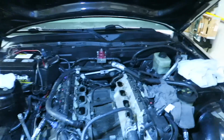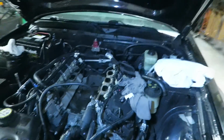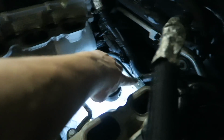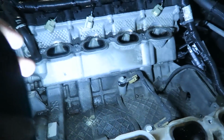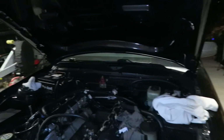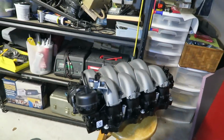So basically this is what it looks like. We're underneath it. I am going to have to splice this wire right here in half so we can open it more. We need to make this U right here be over here, that way the intake manifold can scoop under, because it's a lot deeper than the stock manifold. It's got more of a belly. It's deeper right there, as you can see. Let's splice that wire real quick, and then we will get started with putting that in there.